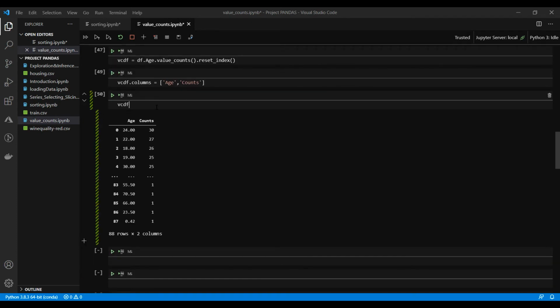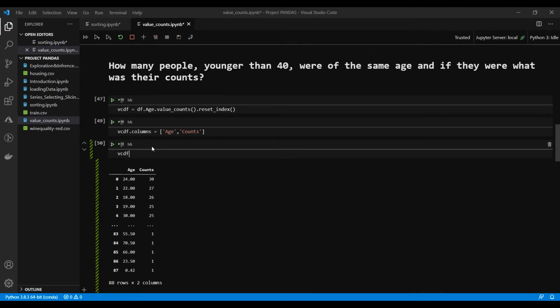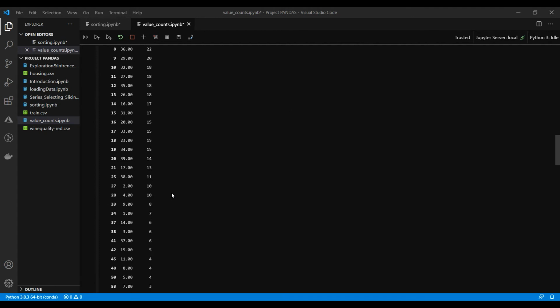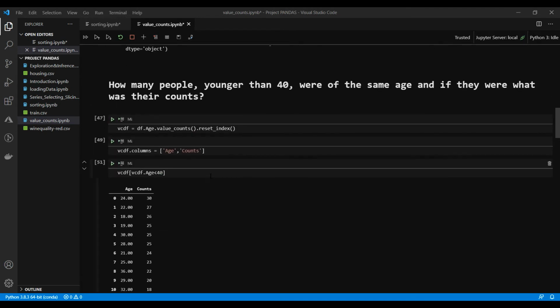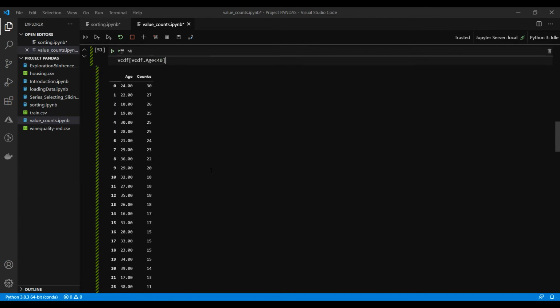Here we have age. So we want to first get the people younger than 40. So first condition to filter out, we see here dot age smaller than 40. Now we want to know how many people were of the same age.